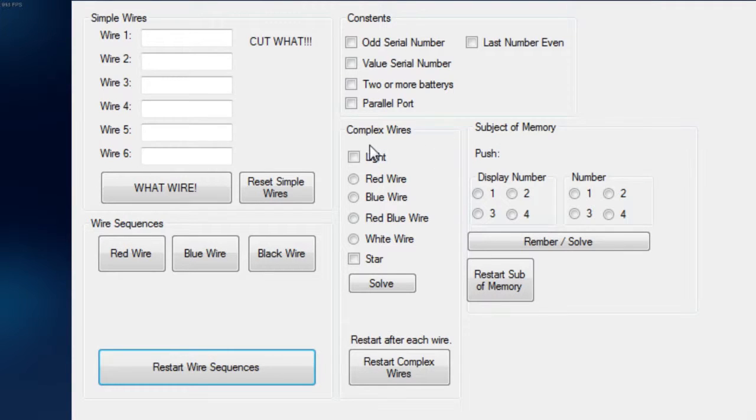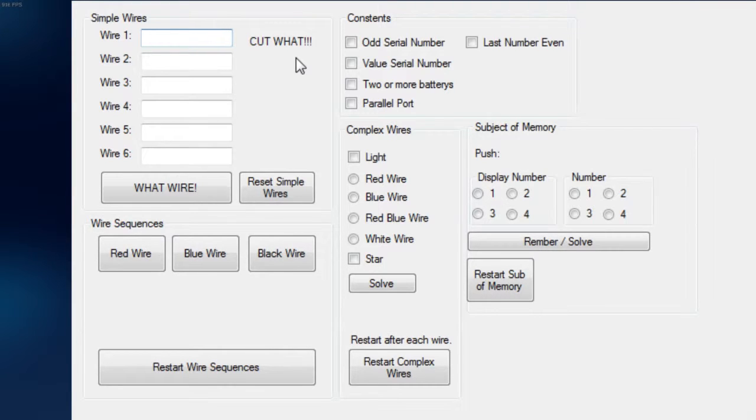We also can do complex wires, as well as the subject of memory. The way simple wires work is you will type in an R if the wire is red, Y if it is yellow, B if it is blue, BL if it is black, and W if it is white, in the corresponding order of which they appear.